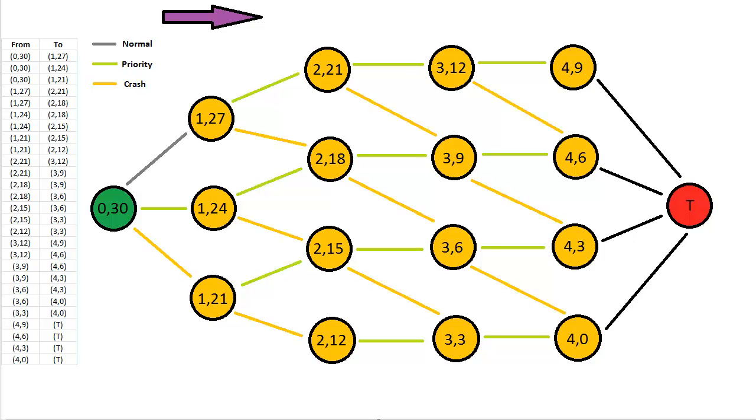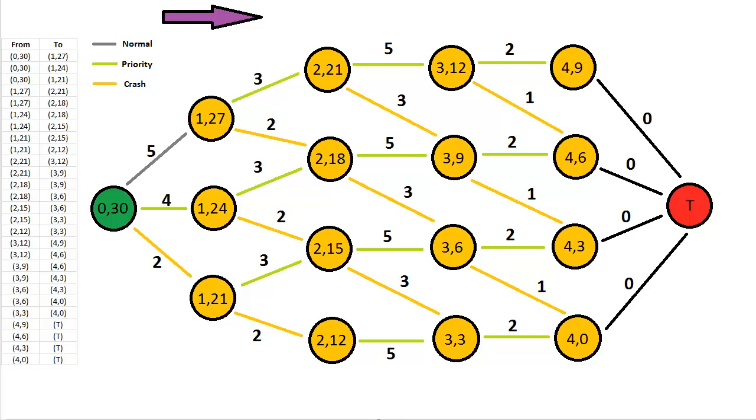The next part of our diagram we have to enter is the amount of time each arc takes. Now remember, that will also depend on whether or not we are operating at priority or crash. The colored arcs represent what level we're operating in, and then I'm going to go ahead and pause the video and actually type in the length in months for each arc.